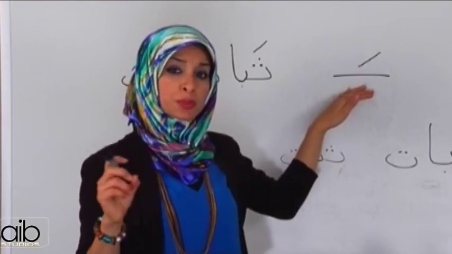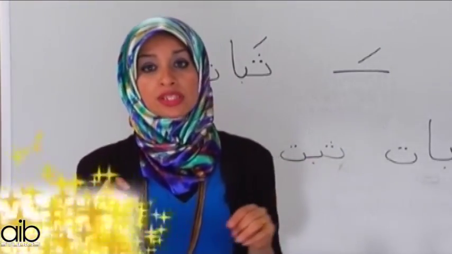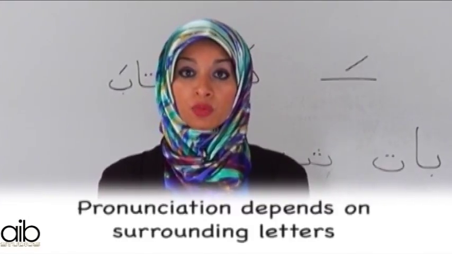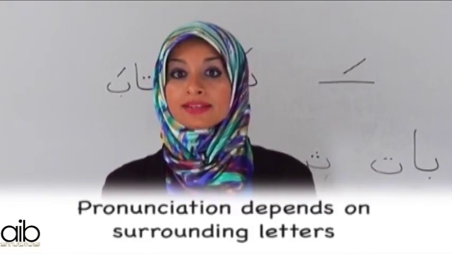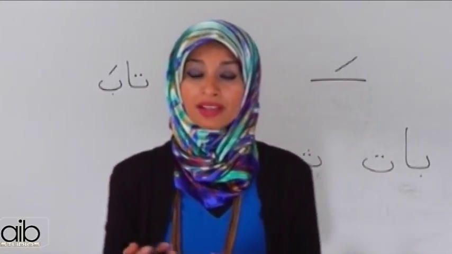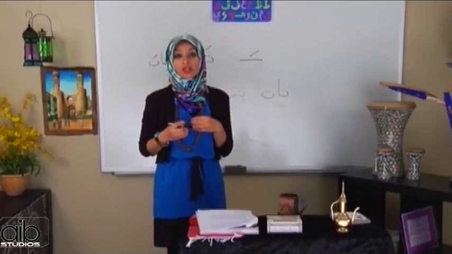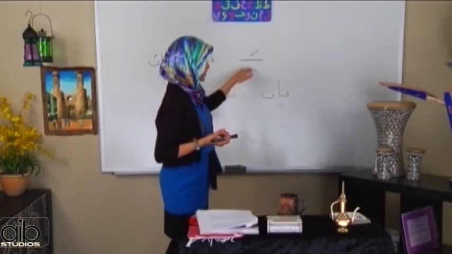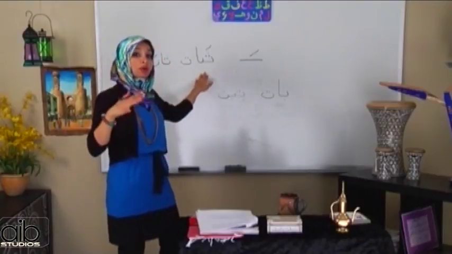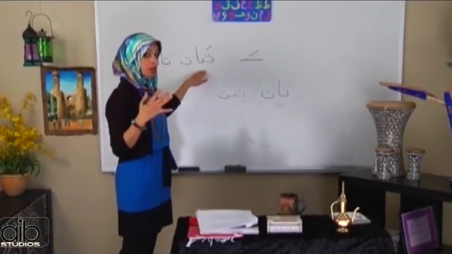Now, the way that it's pronounced, whether it's deep or frontal, is going to depend on the surrounding letters. And if the letters are more frontal, like ba and ta, it would be a frontal sound as in bed. And if they're deep, it would sound more like the u in cut. So this is it. And let's listen to how it would sound on top of a letter.